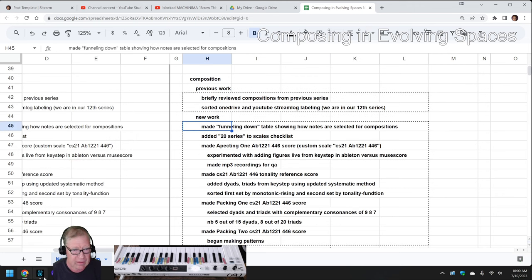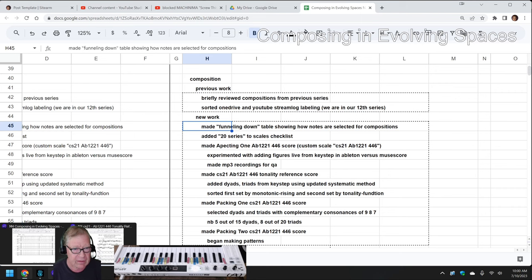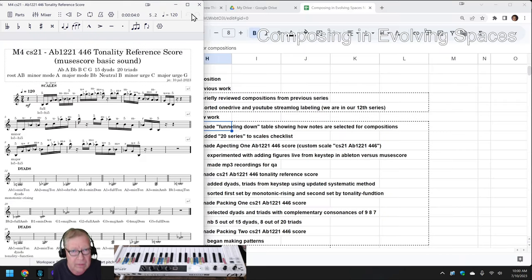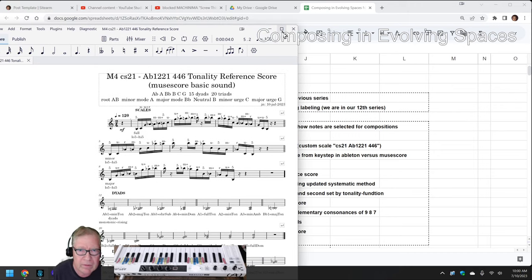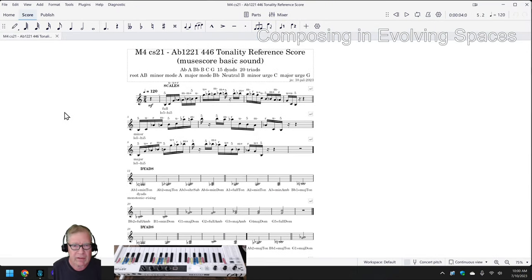So then we did make a custom scale series, and it's kind of cool how it sounds. Let's just put it in the middle here. So our traditional way of doing this is we play the full 6-note scale, and then we play the minor and the major versions. So listen for the differences between these three versions.